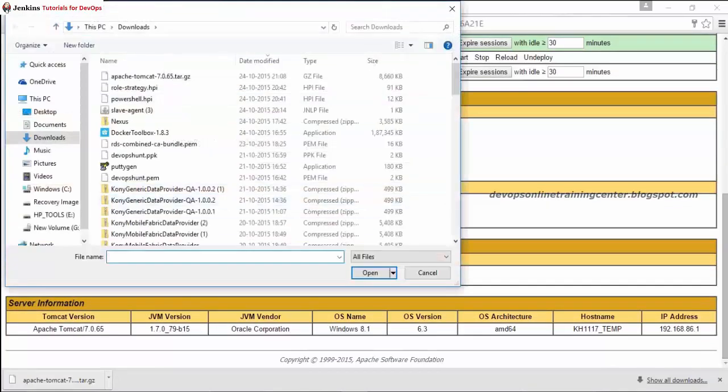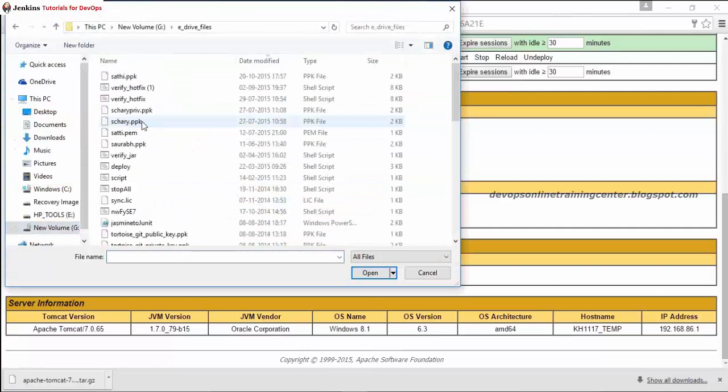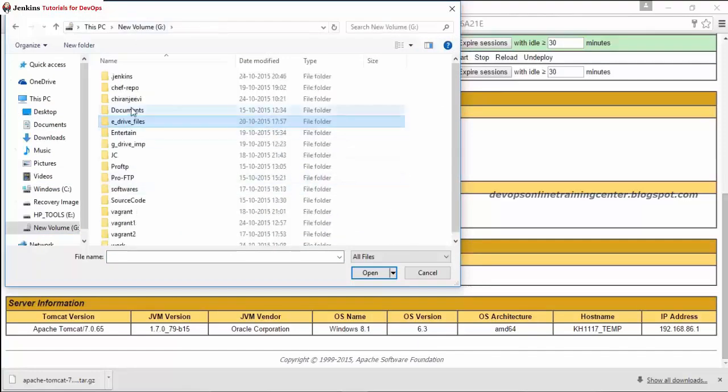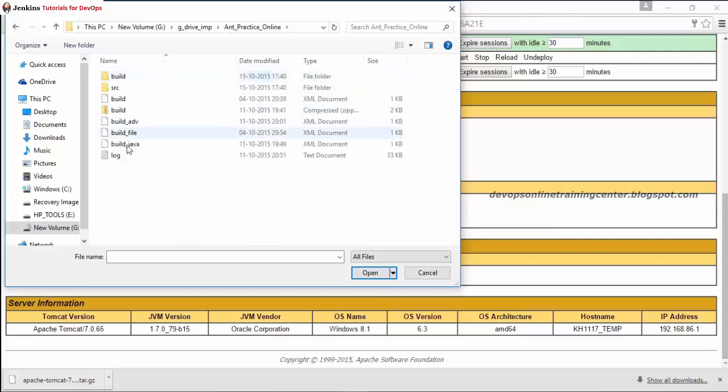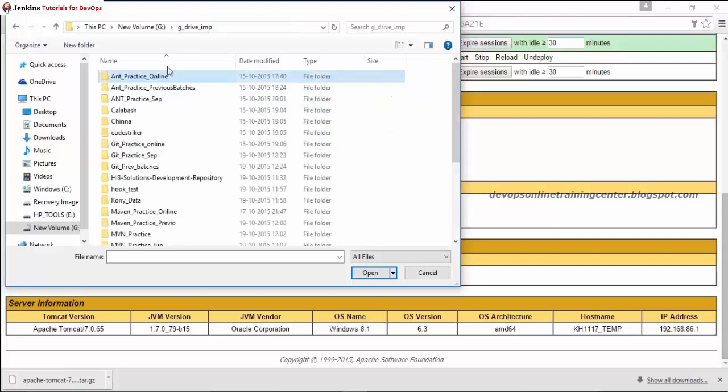Okay. So I think we already worked on some of the web applications, right? So let's try to deploy one web application. Do we have any application here?